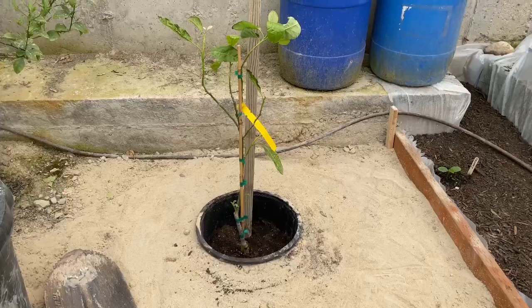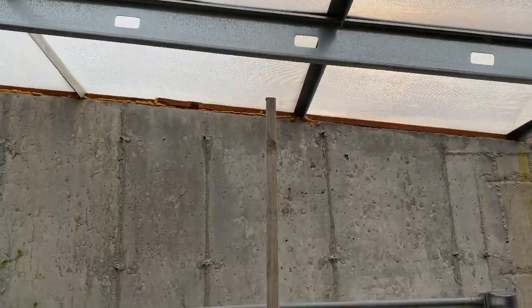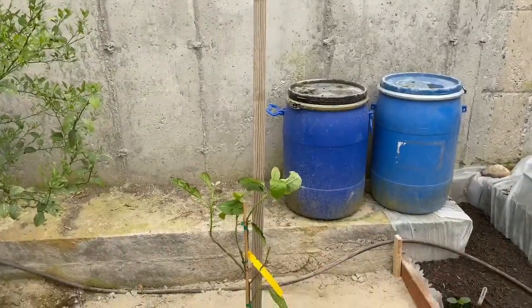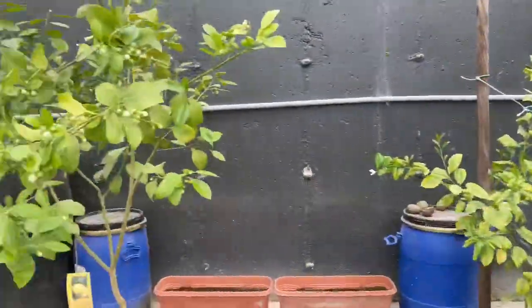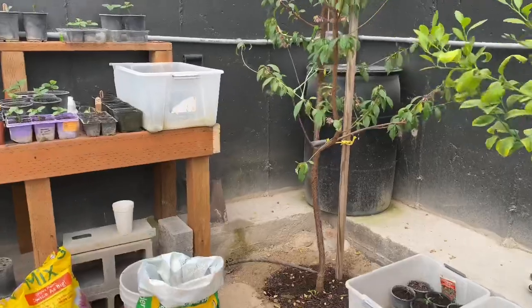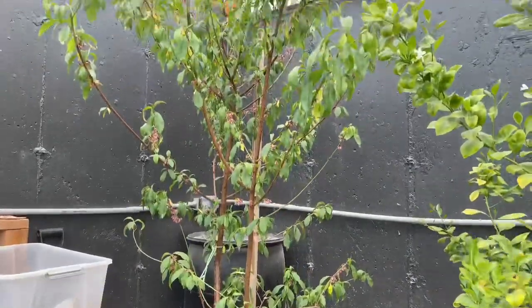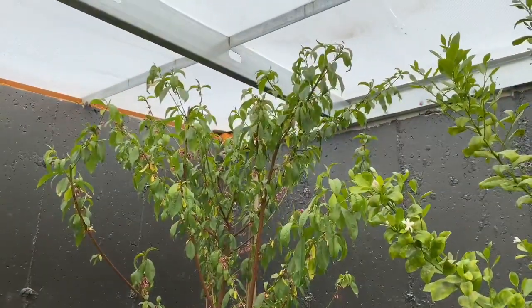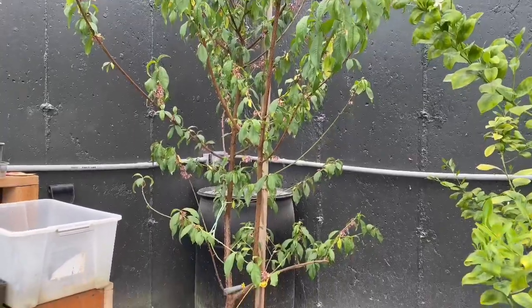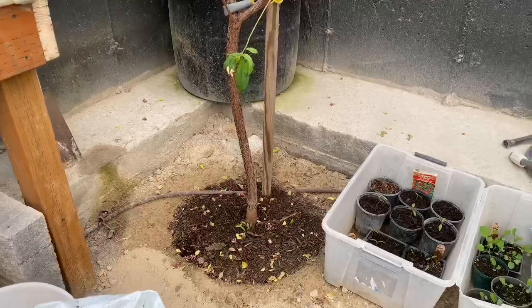I just barely planted this here. But if you look, there's not a lot of ceiling height, so I'm afraid that tree would be touching the ceiling in a few years. If we move over this direction, you'll see the peach tree, which is moving outside. And you can see this is the tall part of the ceiling, so there's a lot more space for a tree to kind of stretch out. I'll be removing this tree right here and putting the avocado in that location.